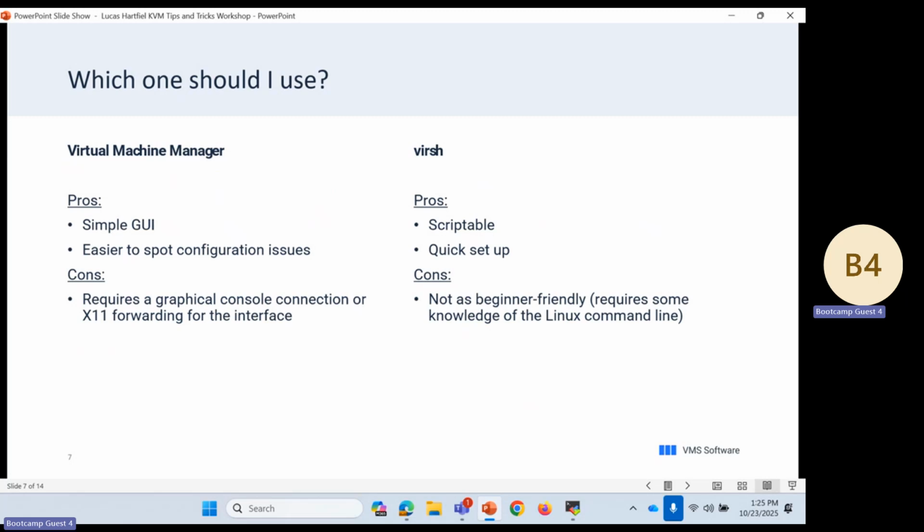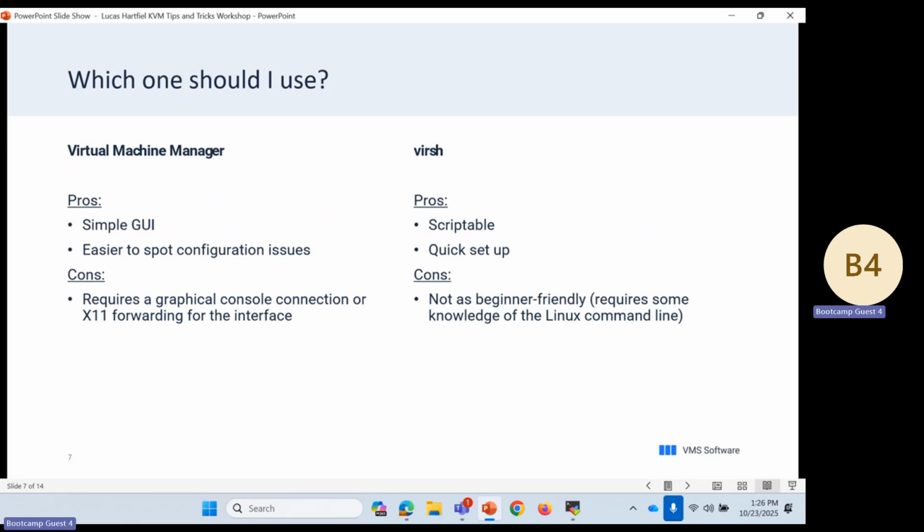Another thing that's good about Virtual Machine Manager, it will very clearly indicate if there's a configuration issue. I have some practice machines I can show, but it will very clearly print out an error message saying, this is wrong, you need to do this. The cons being, you need to have a graphical console connection or an X11 forwarding, which is what we're using now, to access this interface.